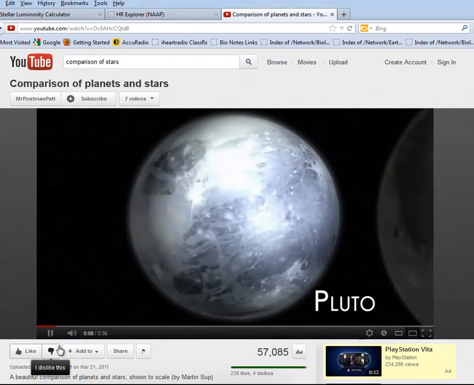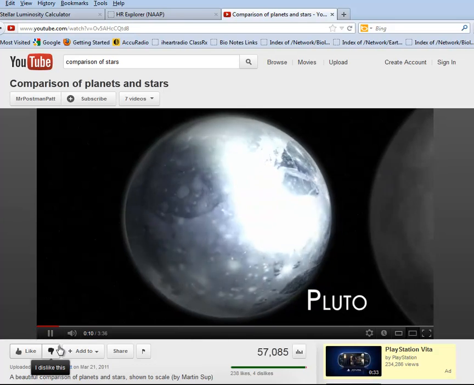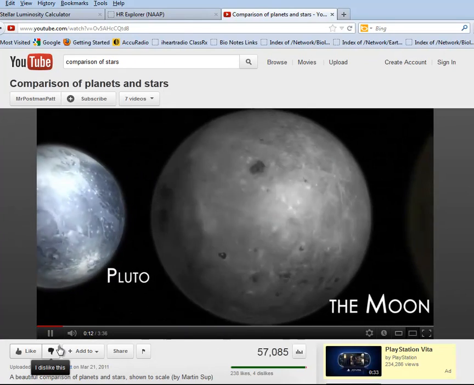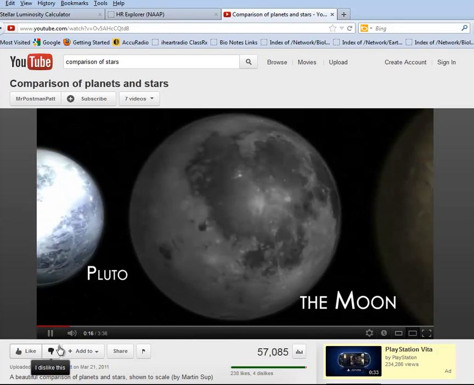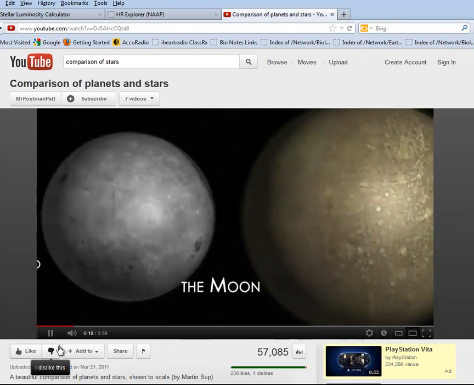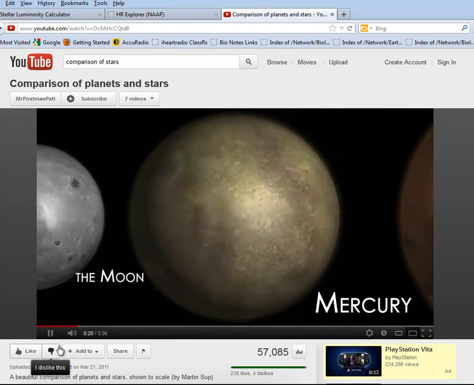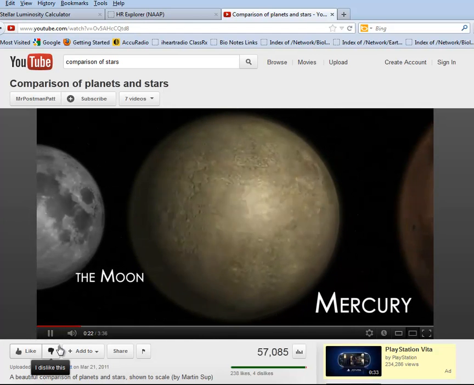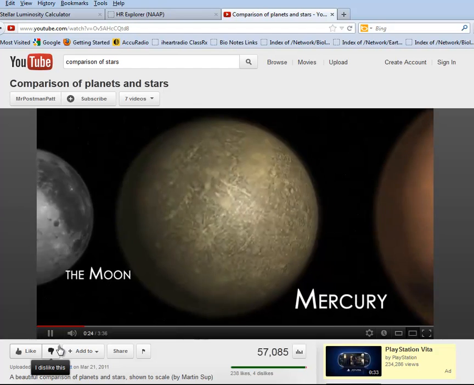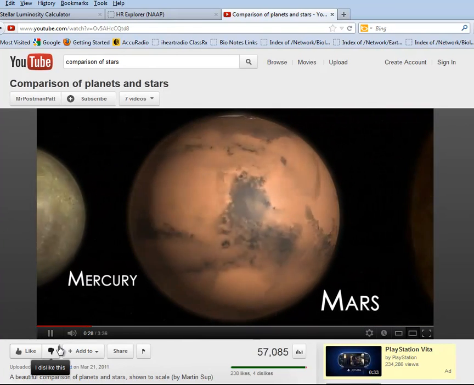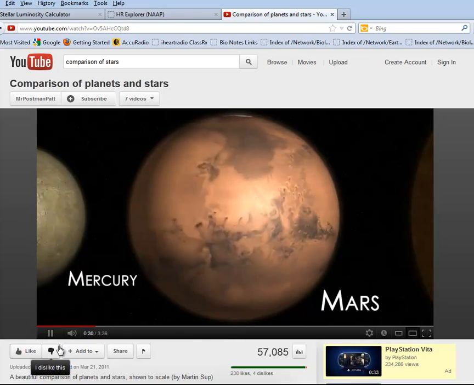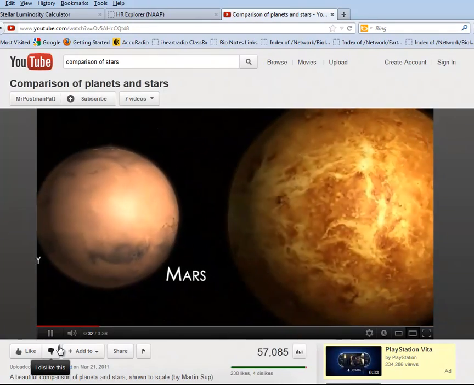So we throw Pluto, which is now a dwarf planet, but we throw that in. That's the smallest of our planets. We go out to the Moon, gives you the size of Pluto. Remember, the Moon's 1/6 the size of the Earth. We go out to Mercury, maybe even looks more like the Moon than the Moon. Then we make it to Mars, snow-capped, does have ice, although it's probably dry ice.